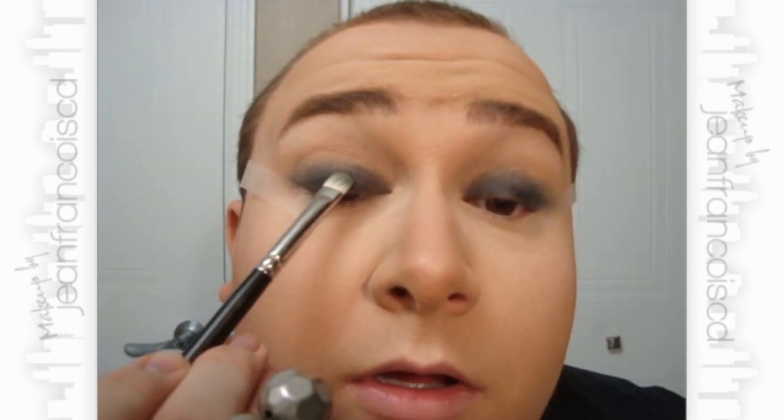So we're going to move on to the black eyeshadow. I'm going to use Carbon from MAC, which is a matte black. This look is going to be very simple. We're only using two colors on the lid, so maybe three. Then I'm pressing that color right onto the lid. Make sure you tap off any excess, especially if you want to wear this out. Don't do your foundation before.